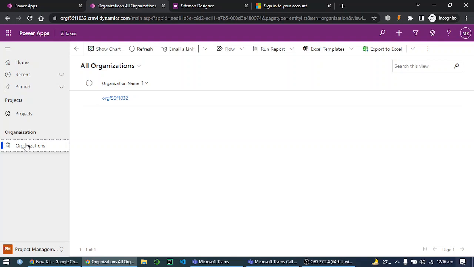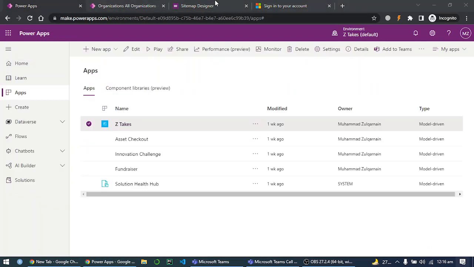The organization here captured the default out-of-the-box organization name that is pre-available in Microsoft Dynamics.